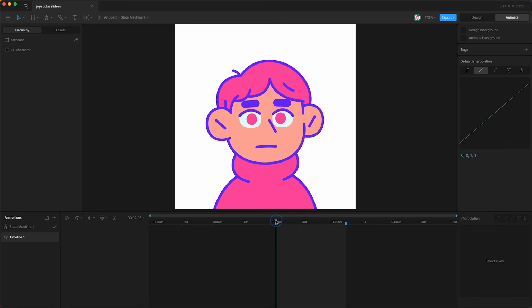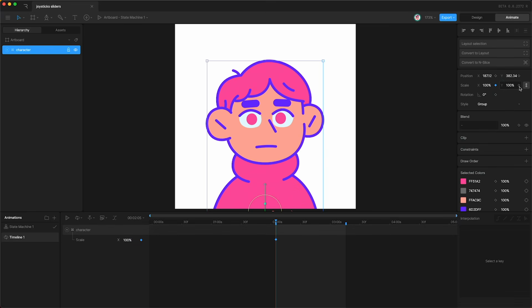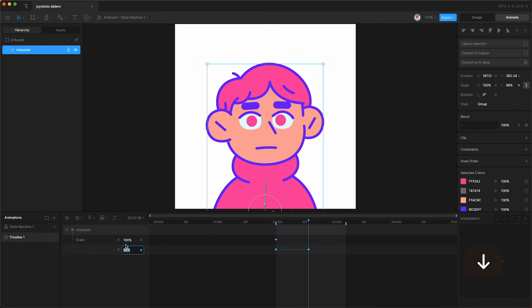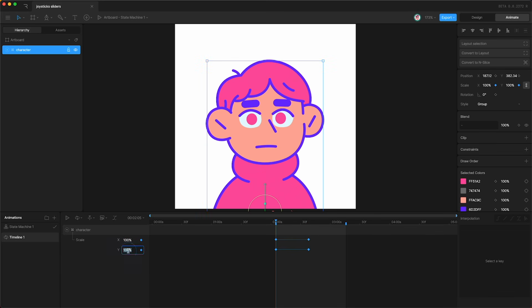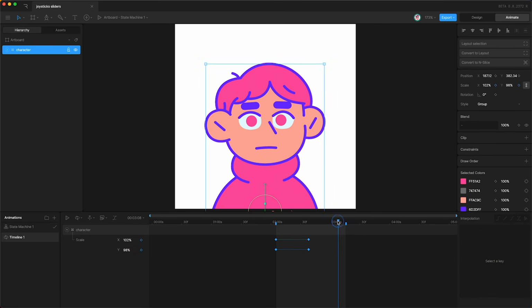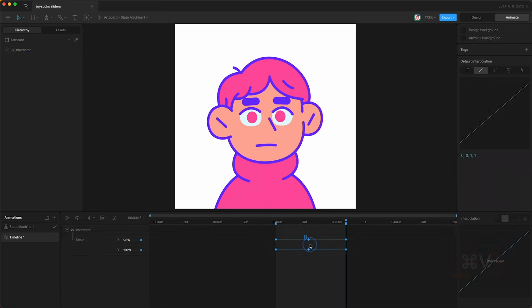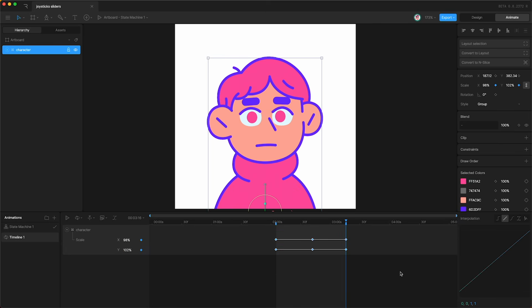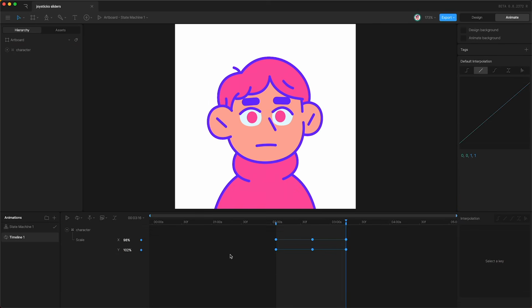So the first thing we're going to do is go to the first frame and then select character and then set some scale keyframes. Go to the middle of the loop, squash it down by a couple of percent points and make it wider by a couple percent points. Then the beginning keyframe should be taller by a couple of percent points and skinnier by a couple of percent points. Then copy and paste the beginning keyframes at the end. Make sure this is near the middle. Highlight all of the keyframes, apply Easy Ease, and press play.